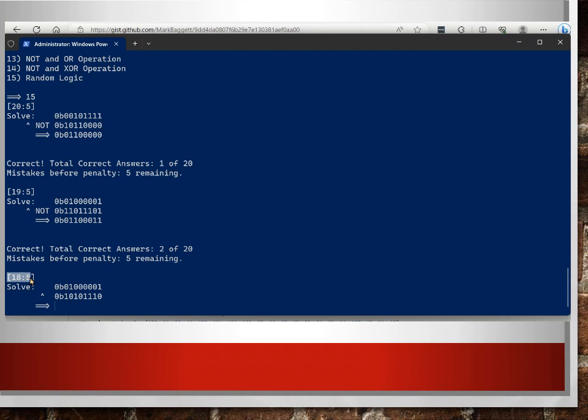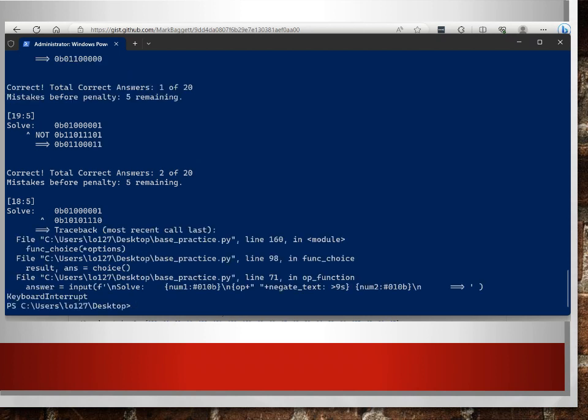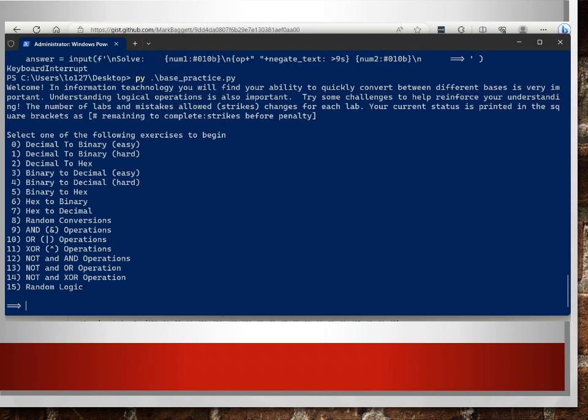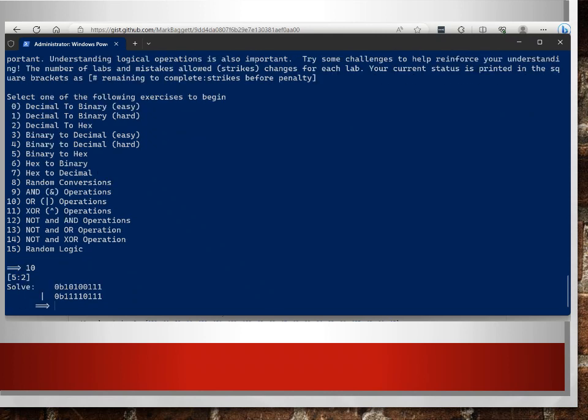All right, so I won't go through all of those here, but you can see how you can perform these labs. I'm going to hit Control-C to get out of this. I could run it again, just go in here and do a simple OR operation by selecting 10 from the menu. 0b OR, so that's going to be a 0, 1, 0, oh no, or 1, I was doing exclusive ORs.